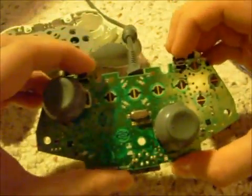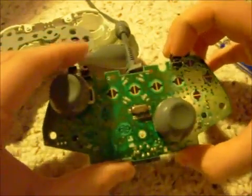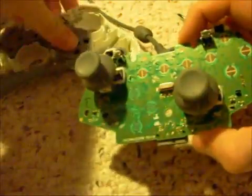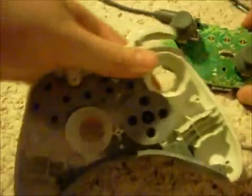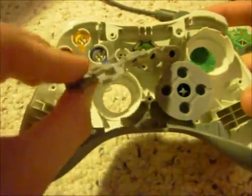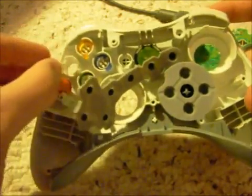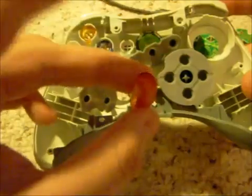Now, if you have some problems with the buttons up here, that's going to lead you a lot more into deep water. Anyways, that's how you simply open it up. Just be careful of the buttons and such. You don't want to lose this pad or anything, because they come right off, and then you'll lose the buttons. See, the button comes right off.